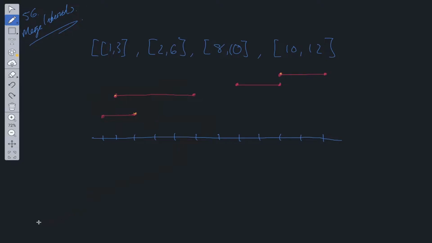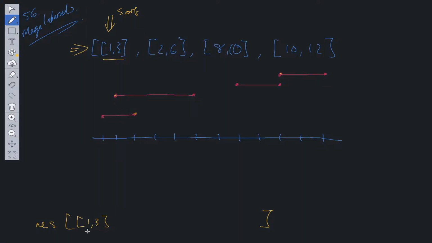So we're going to need a results array, which we're going to populate and pass in the answers. And we are initially going to set the result array with the initial array. And as you can see, the initial array that we're going to be looping through is already sorted. But in the case of this question, there may be an issue where they're not sorted, in which case our first step would be to sort this array to make sure that it's in order so that we can see where the intervals are exactly.